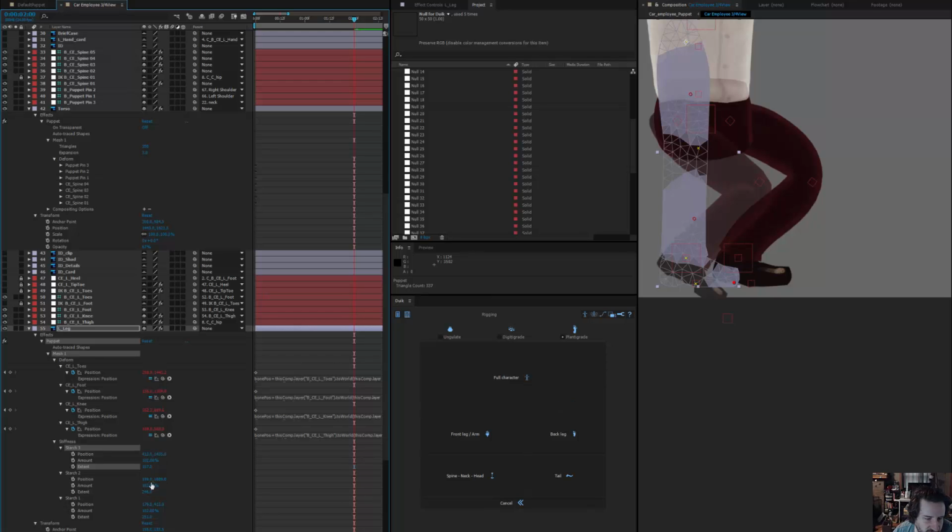Okay, so there's something weird going on here. I'm gonna turn these values down. Nope, I don't want a negative starch. Or do I? Look at that. That looks better. I think starching might be one of the worst implemented tools in After Effects, just because it's so not documented.